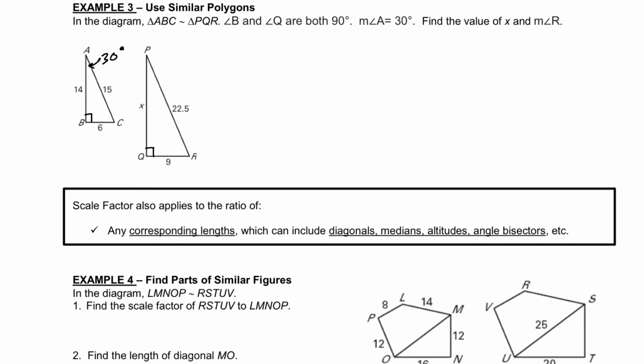Well, again, if we know that these 2 triangles are similar, that means all the corresponding angle pairs are congruent. Well, that means we know right now that this angle up here, angle P, is also 30 degrees. All right, and we're supposed to try to find the measure of angle R. That's one of the things that we need, this angle right down here. So to find angle R, we know that the three angles inside the triangle have to add up to 180 degrees. Well, we know this angle is 90. This top angle up here, angle P, is 30. So then angle R, you would just do 180 minus 90 minus 30. That angle R has to be 60.